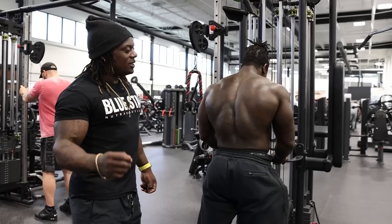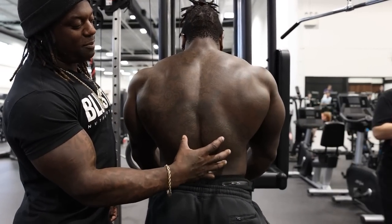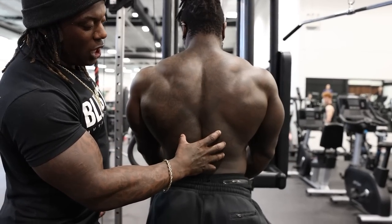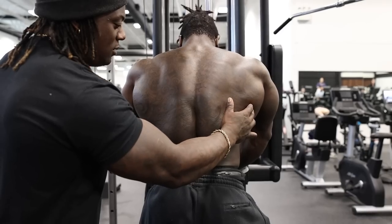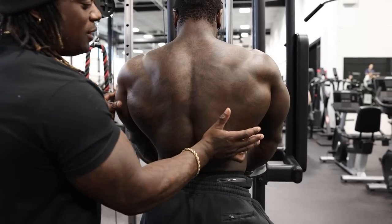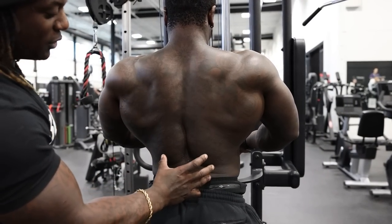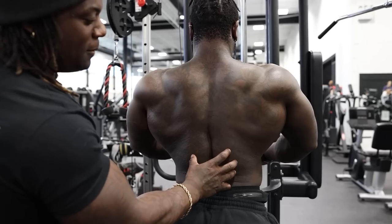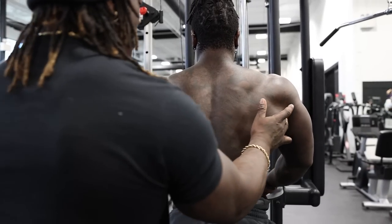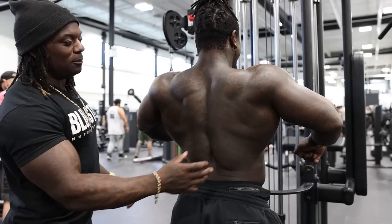Damn. So you can see, you can really see today how much this is pumped. Right now, we didn't do anything where we're doing a lot of extensions at all, right? All we did was we moved this, we stretched it right out. We opened it up and we closed it off, right? We've elevated it up and we close it off down here. You can see how full we are here. But in the midst of doing all of this, we've hit this as well too. Now you can see how big. Now it's probably hurting him to hold this open. But boom, strong and wide.